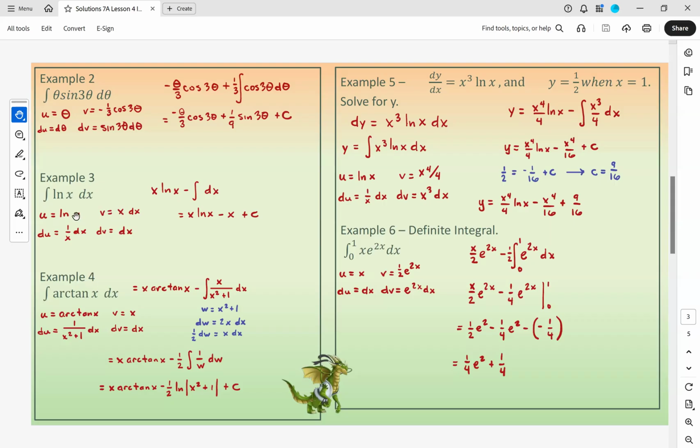And now we go with the u times v, and all of a sudden it makes sense why there's an x log x in our top 20 there. Minus integral of v du. If you put the v and the du together, the x times 1 over x is just a 1. So you're integrating 1 dx, which is why you have a minus x as a second term. Don't forget plus c. So there's your proof. Top 20 is legit.